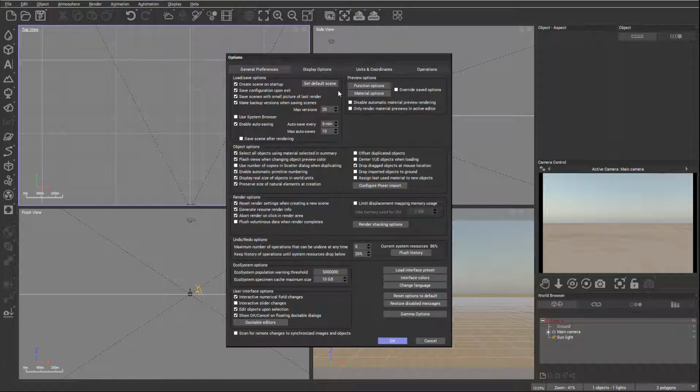So in load and save, we looked before in other tutorials a little bit at this section. It's where we can specify what startup scene we want. Do we want to save our configurations when we close the application? Do we want to save a scene with the small picture of the last render? So you can reference this when you look it over.